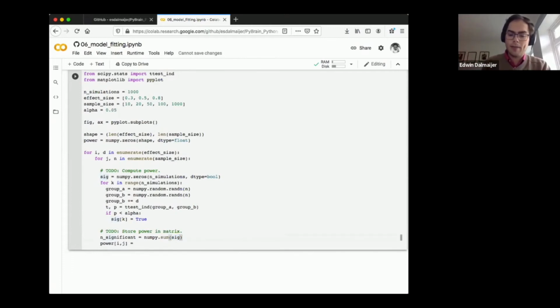And if you want to really formally do that, you first cast them as integers so that all of the falses in there are transformed to zeros and all of the trues are transformed to ones. Strictly speaking, you don't have to do this because this is automatically already the case. But, you know, for neat programming's sake, you might want to do this. Okay. And then the power is the number of significant values divided by the total number of simulations that we ran. So this is the proportion of significant values. And then we want to plot that line as well. That's the other thing.